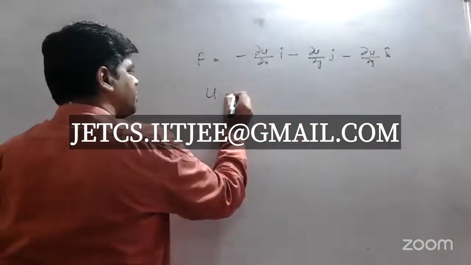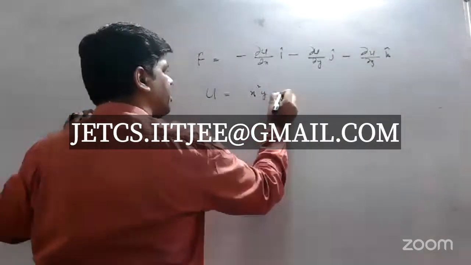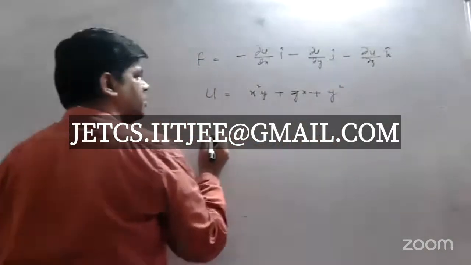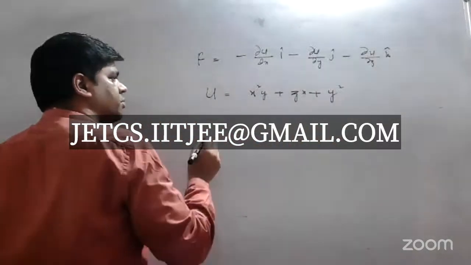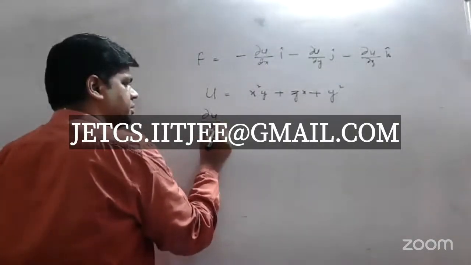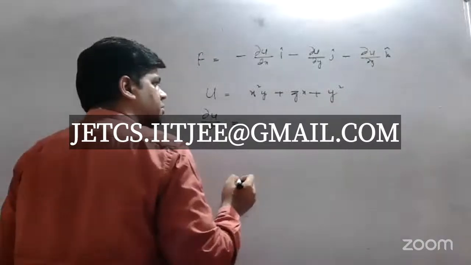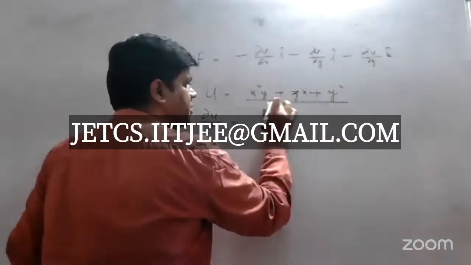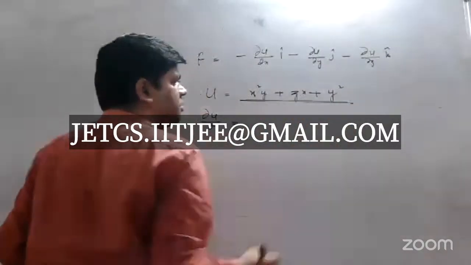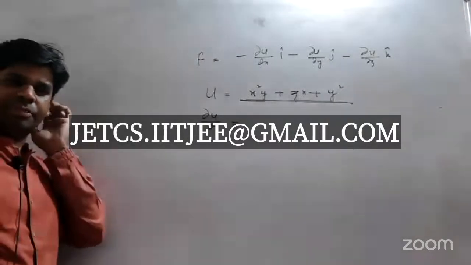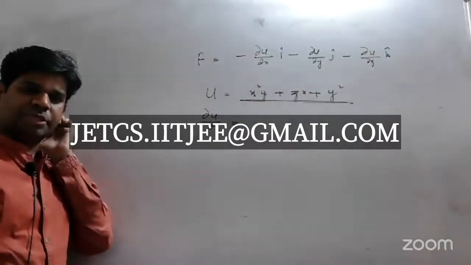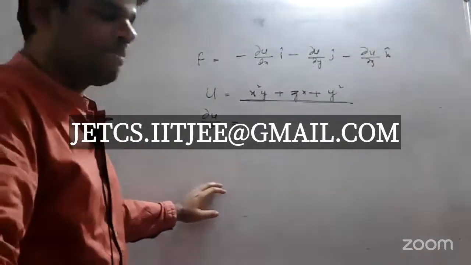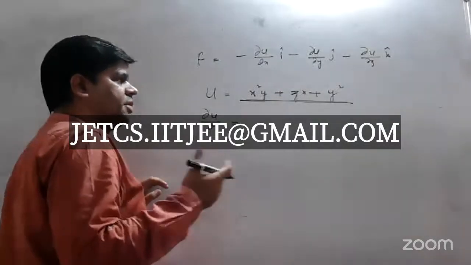Now, let's say U is given as x square y plus zx plus y square. So dU/dx is given by, how do I differentiate this with respect to x, students? I treat other variables as constants. In a separate class dedicated only for MPC students, we'll talk about its visualization. But here we don't require the three-dimensional visualization, but we require one-dimensional visualization, definitely, where we plot a graph and then compare it with the motion.